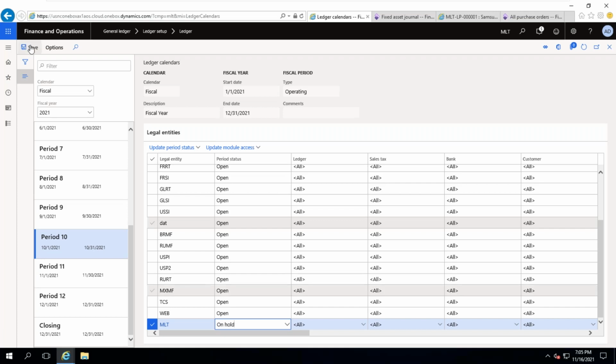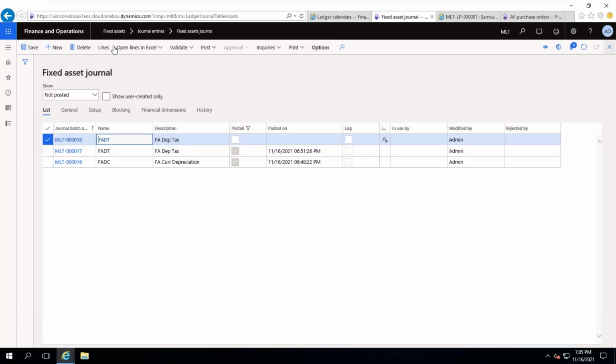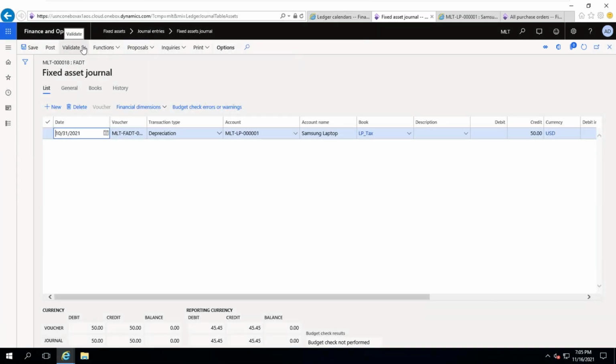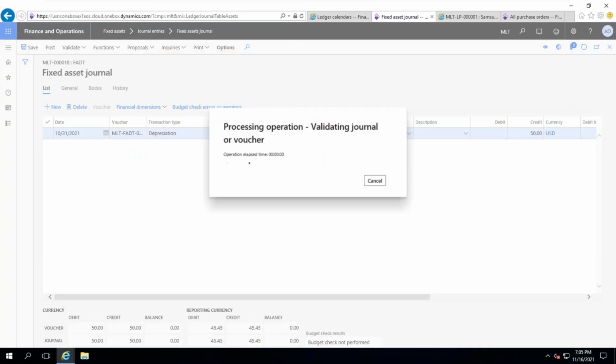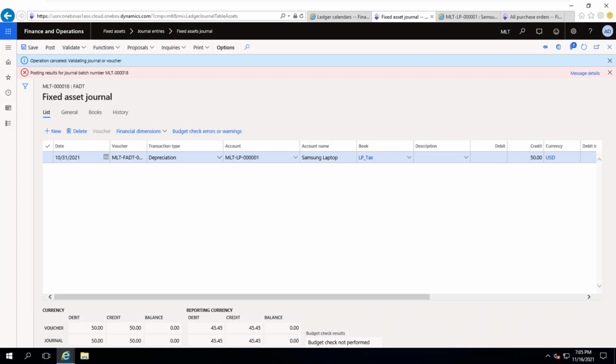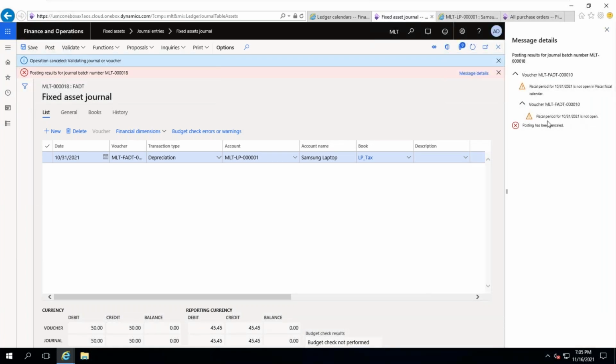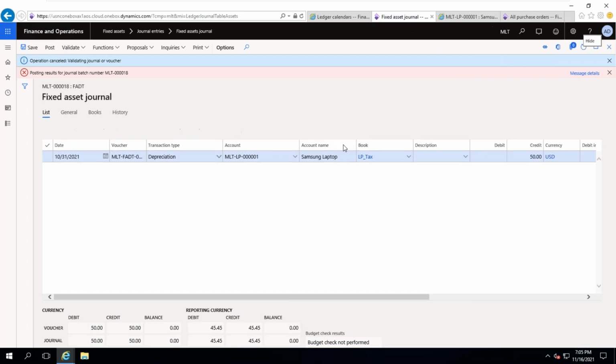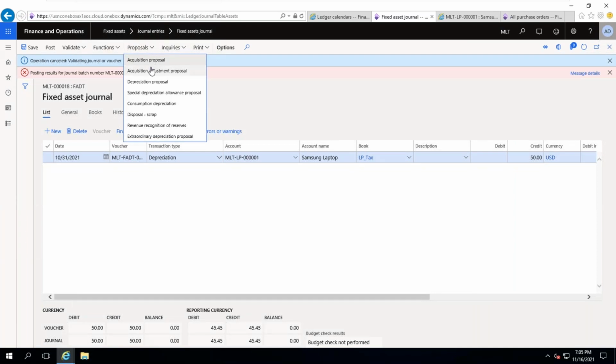If I map on hold in MLT, now if I'm trying to post lines, validate, simulate postings. Now there was an error message, it was blocked. Here it is not open. Then I can execute for the entire month, the entire transaction for the month of November directly.